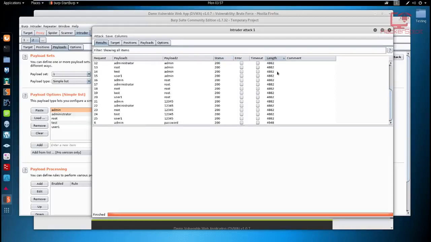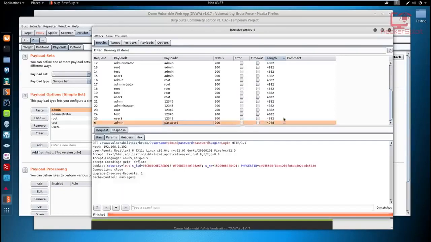If we look at the length, the length is going to be still the same, but you have to look for things that are not matching. For example, you can see that the length here that was returned was 4948, and it's not following the format of the others. So that means that this could be the username and password. Don't worry about the status. The status will still remain the same regardless of that. But when we'll be looking at advanced server penetration testing, that's something important. So you can see that the get that we've got here is very important.